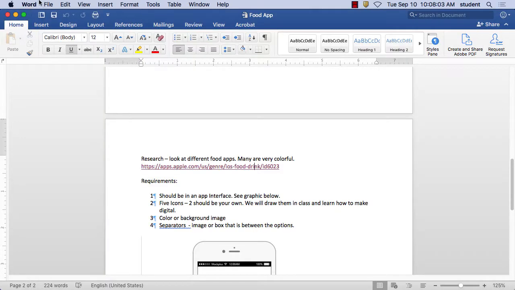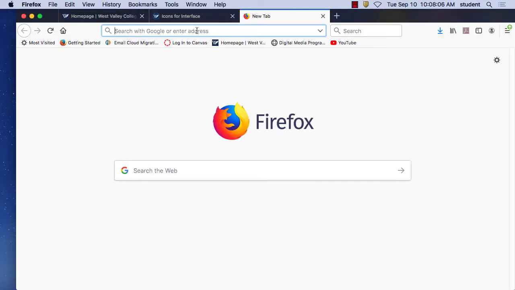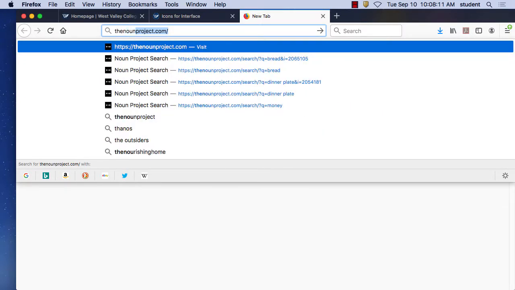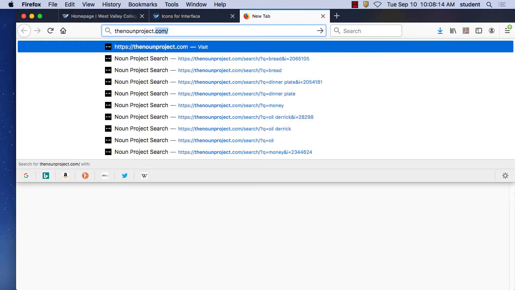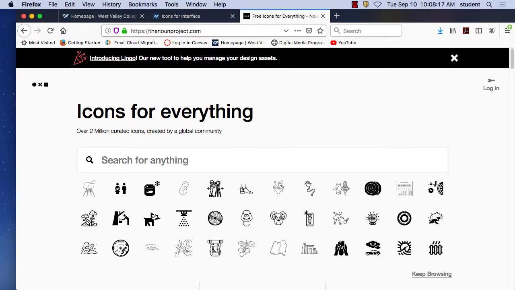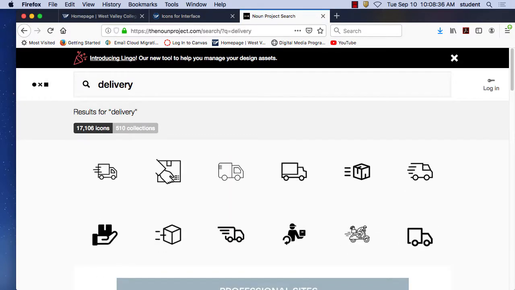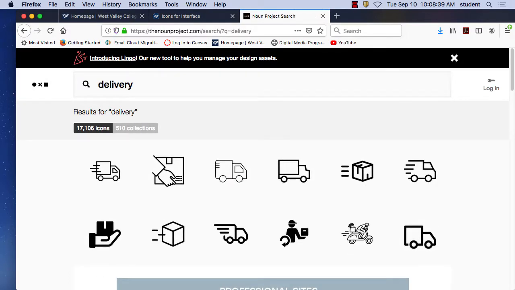Again, today we'll steal like we did last class. The place where we steal our icons is called the Noun Project. And that's not the only place to find icons, but it's a quick place. And so we were thinking of things like delivery for our icon, right? Maybe we'll do a delivery one. How about we do a delivery icon first? D-E-L-I-V-E-R-Y. Delivery. There we go. So we have some delivery icons that come up.